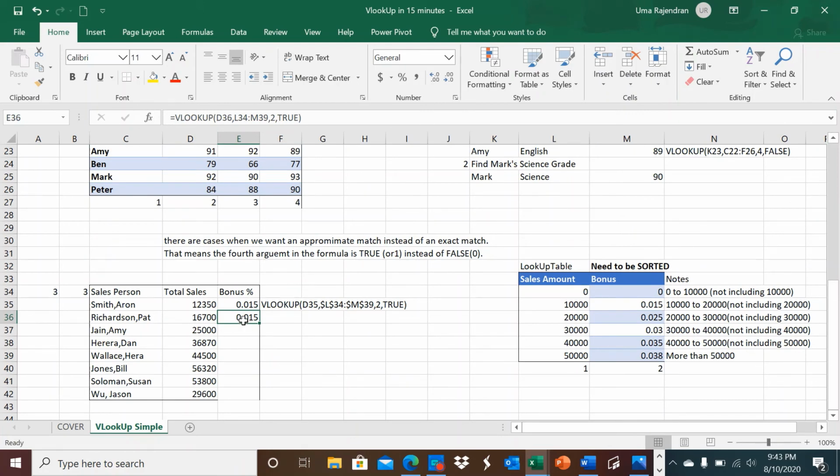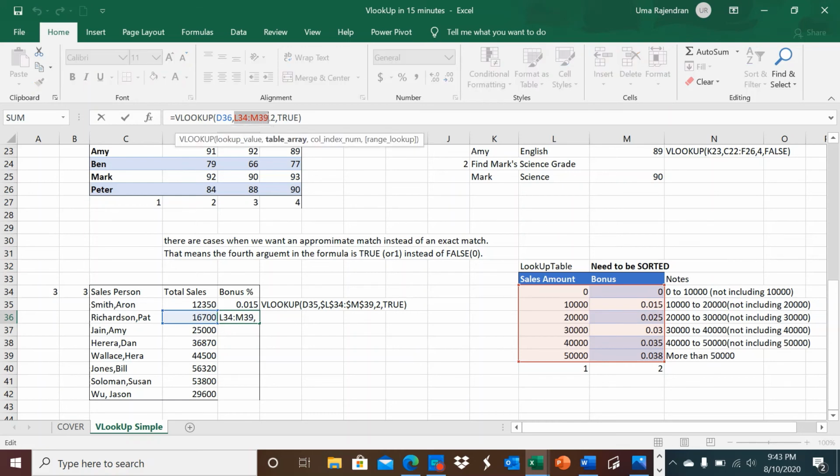Now we can copy this function to the rest of the table by dragging the autofill handle to the end. But before that, we have to make this table array an absolute reference by selecting that. We are just going to lock that table so it won't move when you move the function.